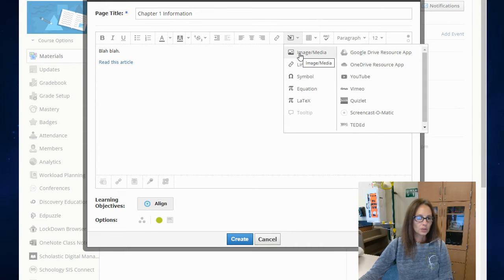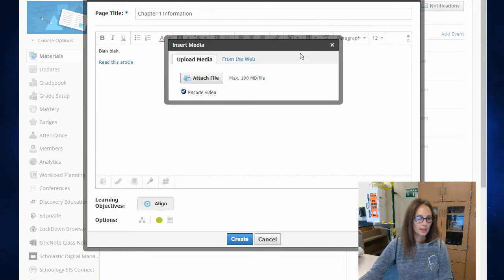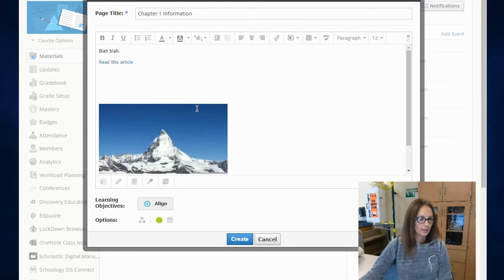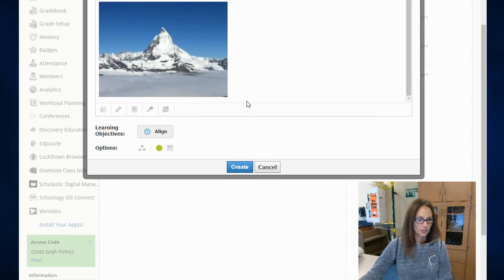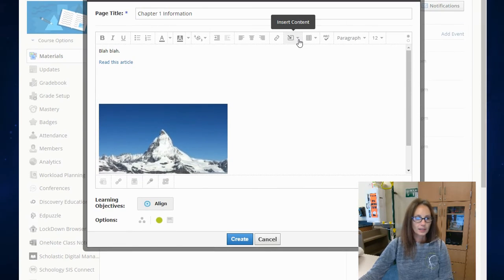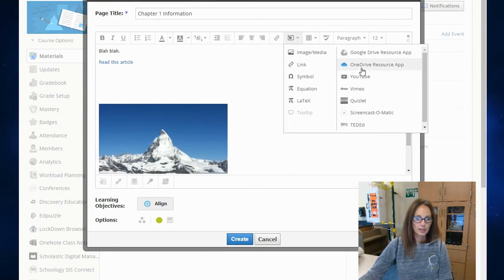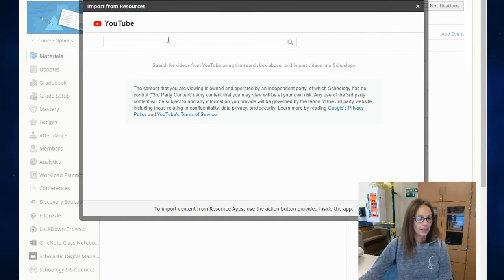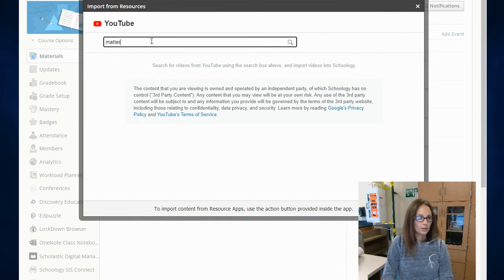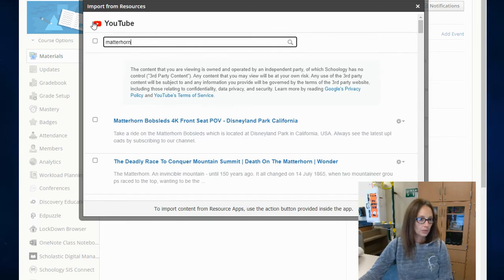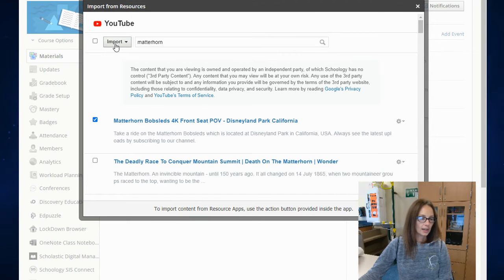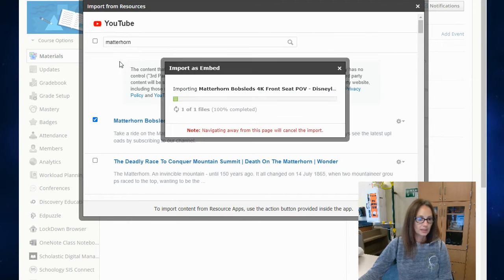So I can go to Image Media, find a picture on my computer, and attach a picture. I can go into Insert Content and go to YouTube, and I could find a YouTube video for students to watch, and I can import that.